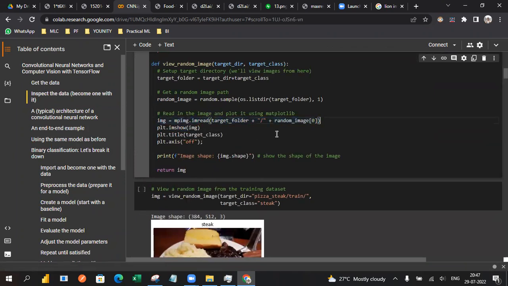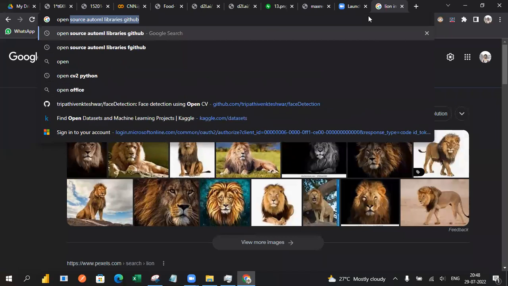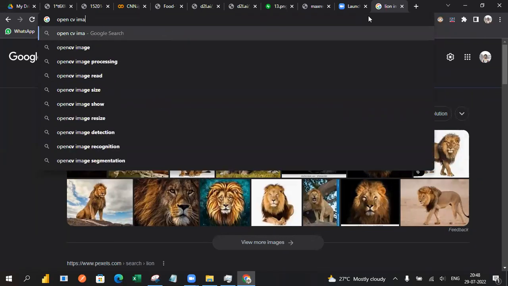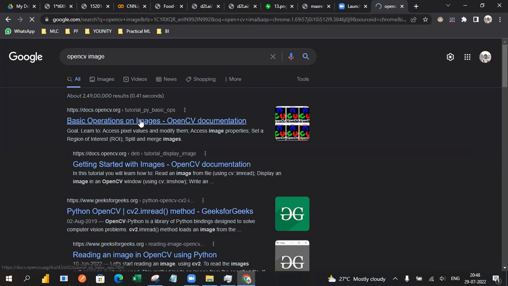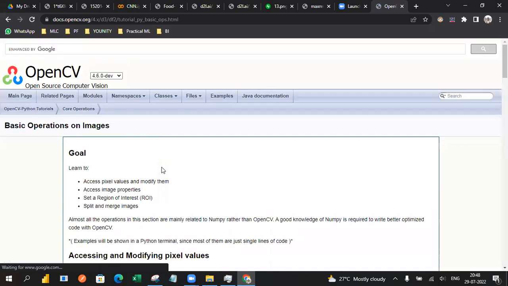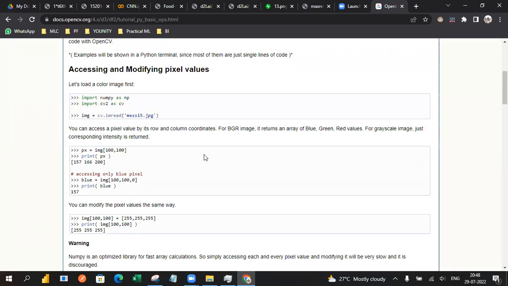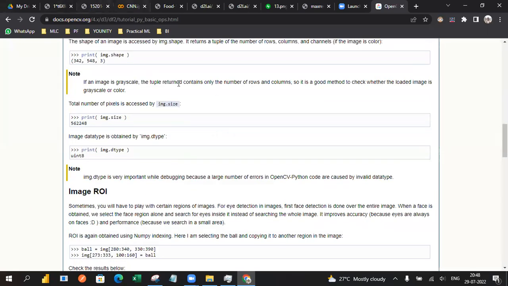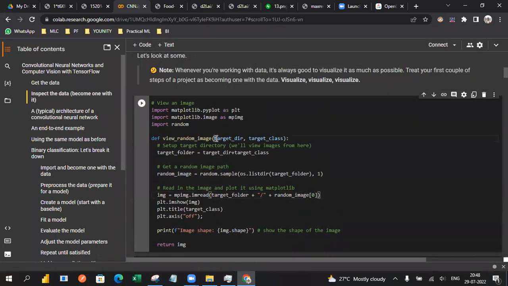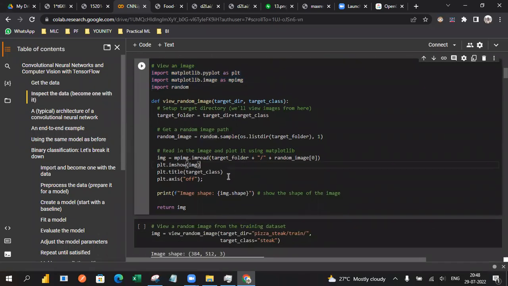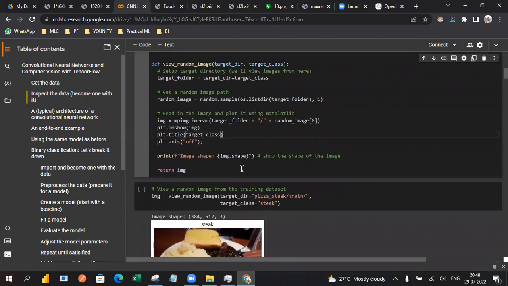You will also get it from OpenCV. If I type the OpenCV image read, this is also very important to practice, maybe from the documentation perspective. We have learned the scikit-learn implementations and TensorFlow implementations. OpenCV is more popular for image kinds of datasets. Matplotlib is also helpful, but in some cases we cannot use it, because we cannot perform that many operations for the data loading part. For that, you can use OpenCV.